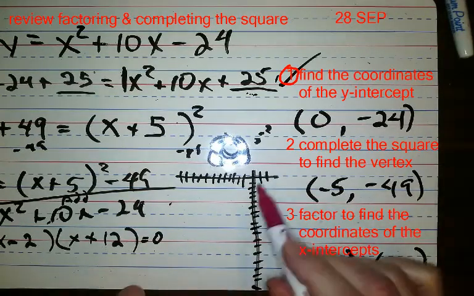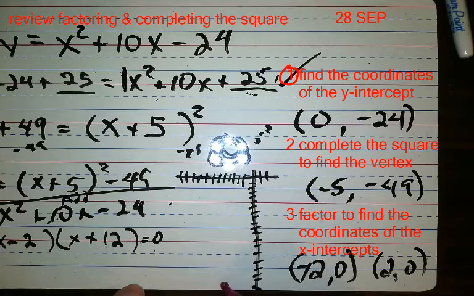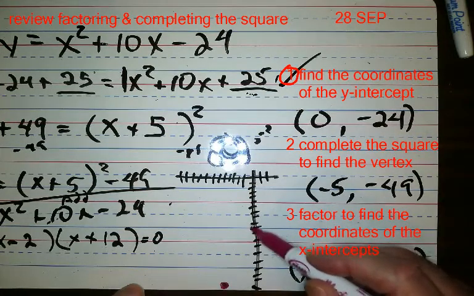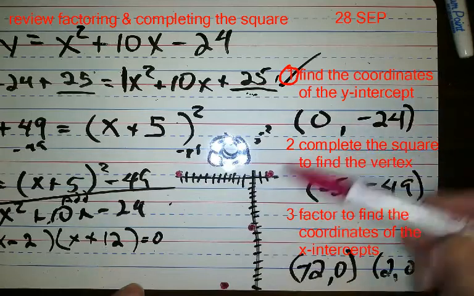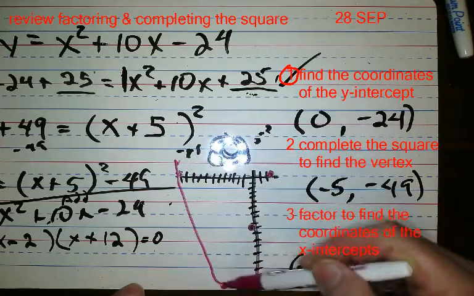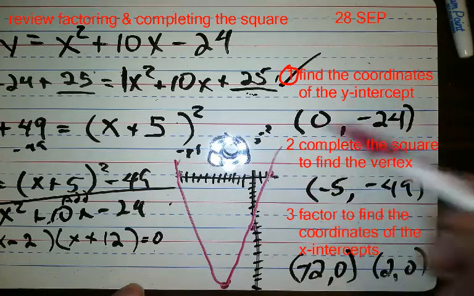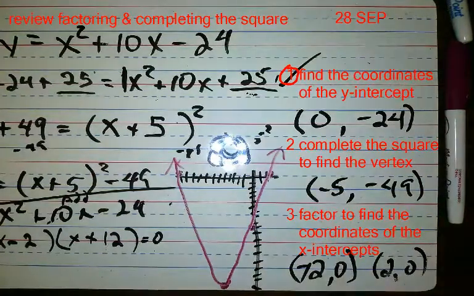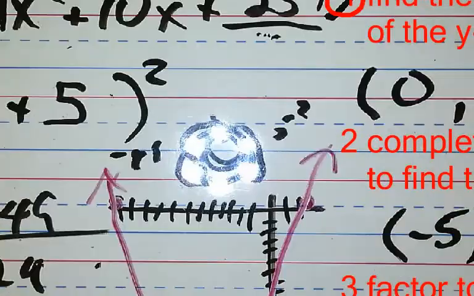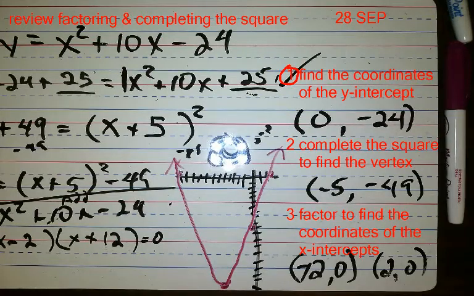We have negative 49. That's the bottom. Yep. And then negative 24 is right there. Positive 2 is right there. Negative 12 is right there. Look at my parabola. Whee. And then, wow. Okay. We did it. Now you know how to do the stuff on today's worksheet, right? That's how you do it. Whoops. I need to turn it off.